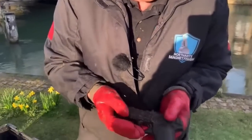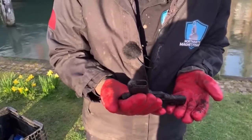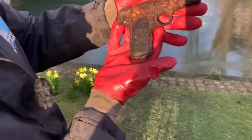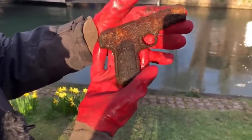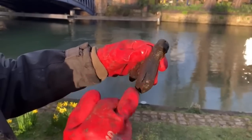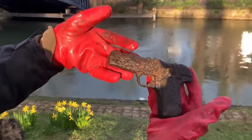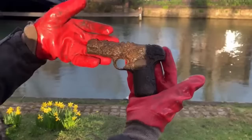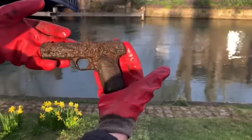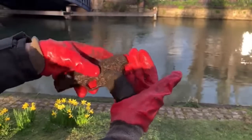I've got a Colt pistol. Wow. You know, magazine is missing, but definitely a proper one. As you see the Colt on it. And it's pretty weighty as well. It's been in there a while, that has. Yeah, because this handle's starting to separate, but 9mm, I'll have a guess. Ooh, it's been a while since I had a Colt. Very nice. Ooh, got a bit of shadow there. There we go. No shadow now. So yeah. Look at that. A Colt pistol. Lovely.